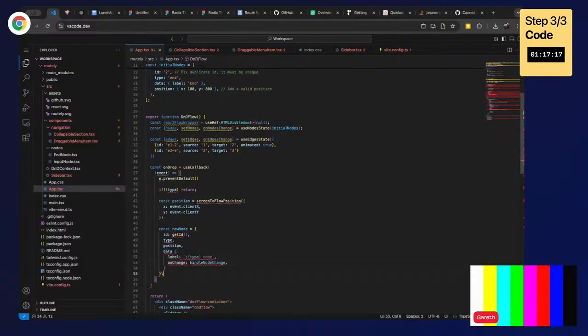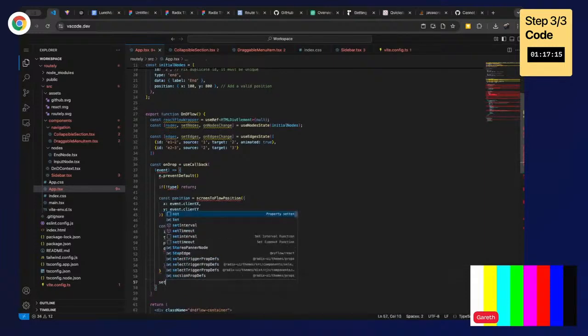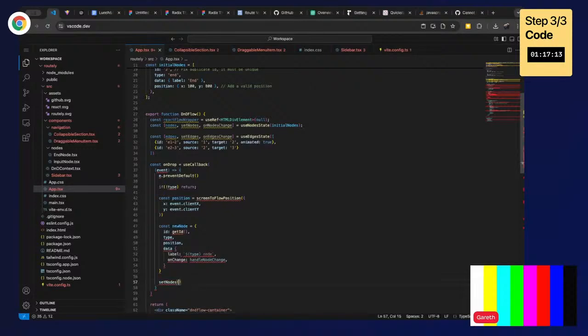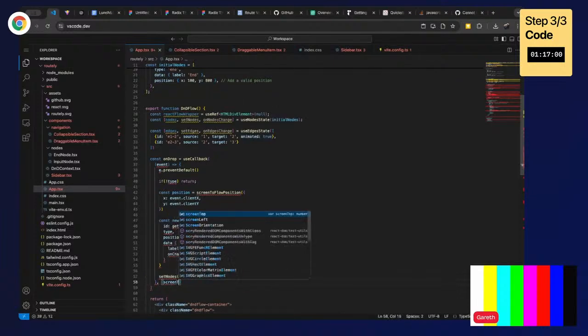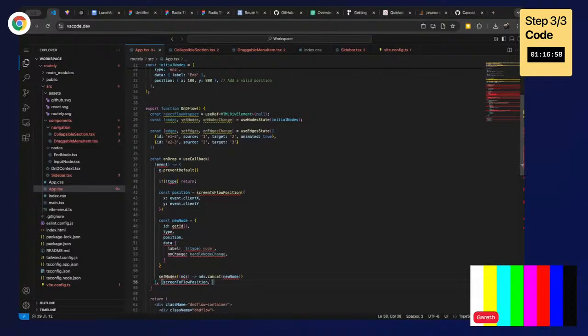And then finally, set nodes, nds.concat new. All right, and then that probably is like a bunch of different screen to flow position, type, set nodes, handle node change.